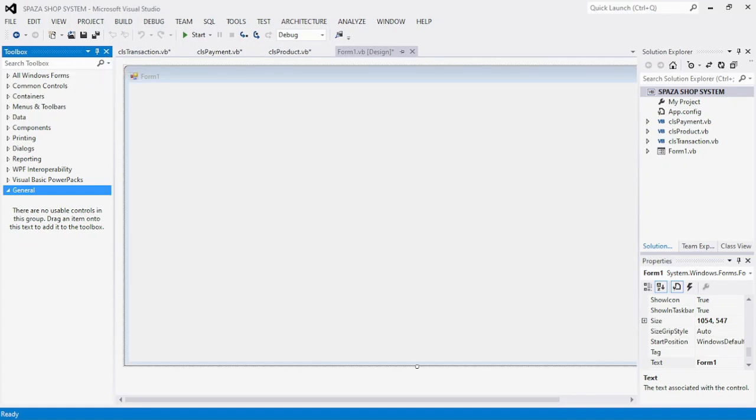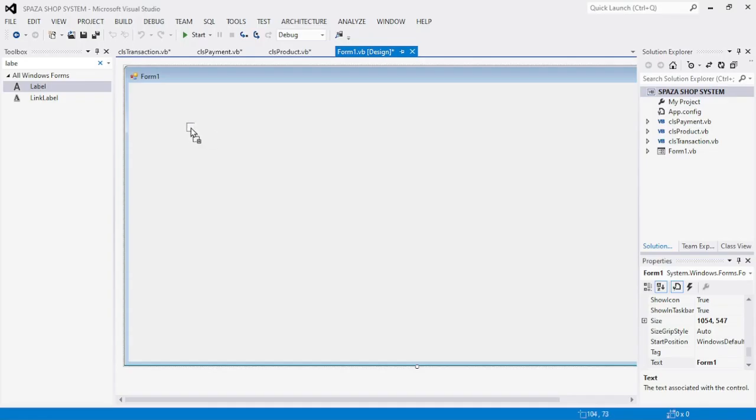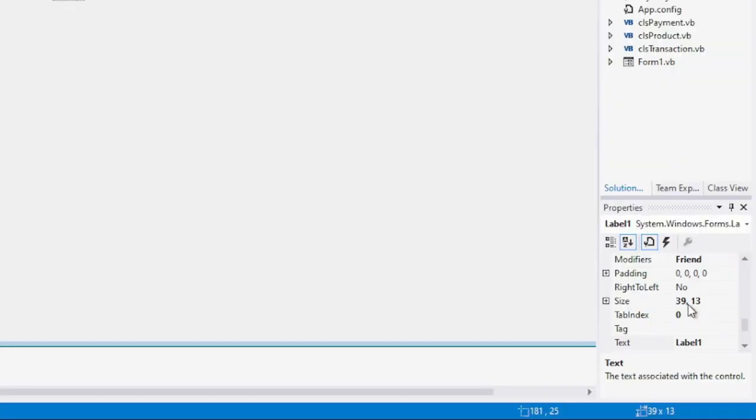So we need labels. We need a label. We can just type payment system.